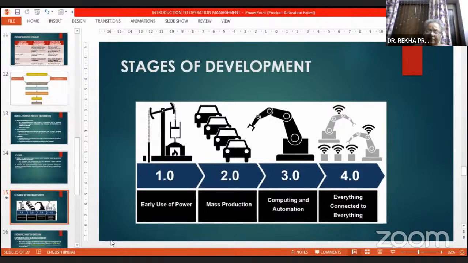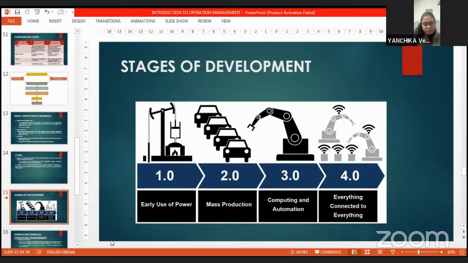It is not that the same data analysis you are doing manually, what will happen? Even if you are analyzing only 100 data, it will require a lot of time. Feeding that data will require a lot of time. But now with computerization and automation, it has become easier. Maybe within a few minutes, you can do a lot of analyzing.